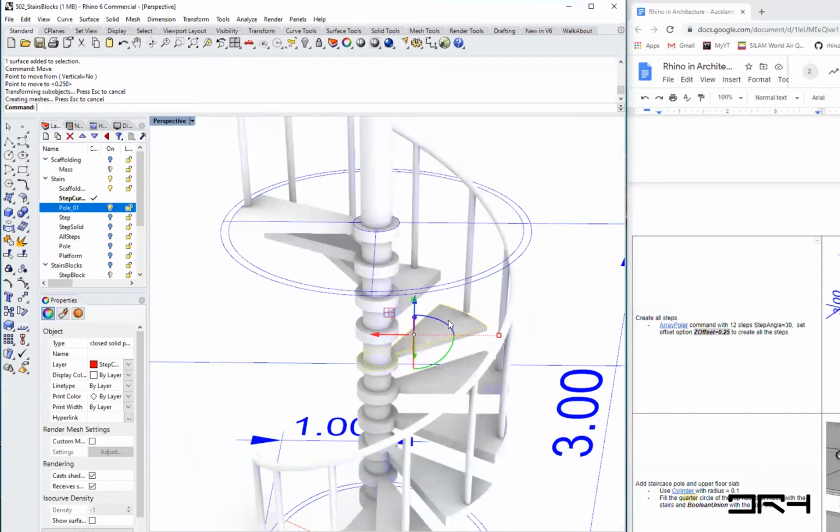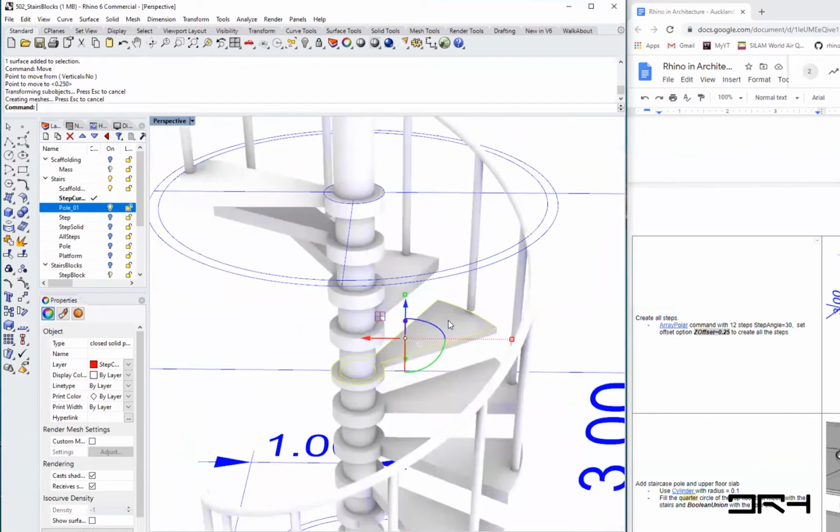So whenever you have a situation like that, it is ideal to create a block. A block is where you create the geometry for one step, and reference that same geometry and repeat it and locate it wherever you want. So if you edit the original geometry, then that will update everything else.